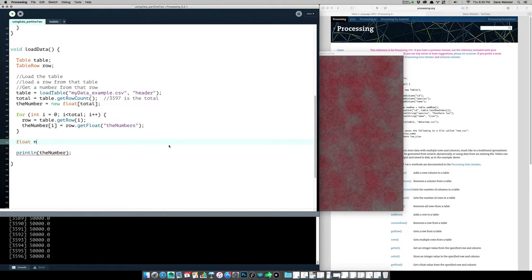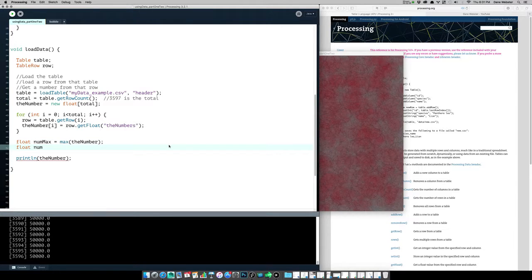I'm going to call one the number max, and that is going to equal this new little method here, the maximum value that's in the list of numbers called the numbers, or the number, right? And then float, and we'll call it min, and this is going to be the minimum of whatever that value is from that list, or number.